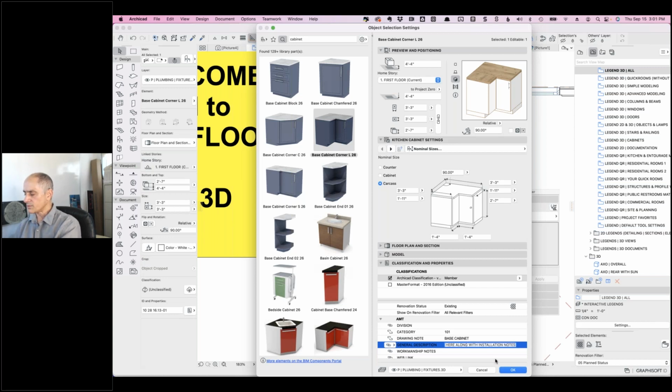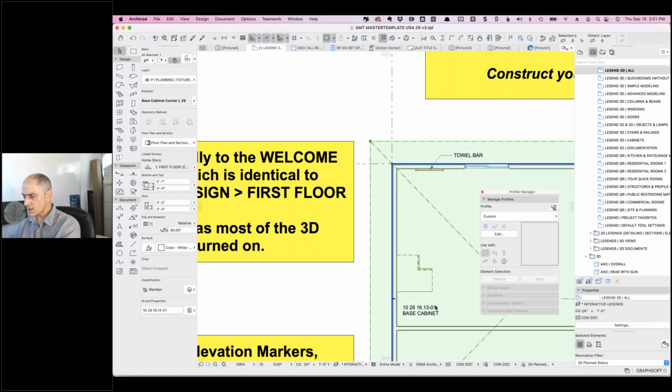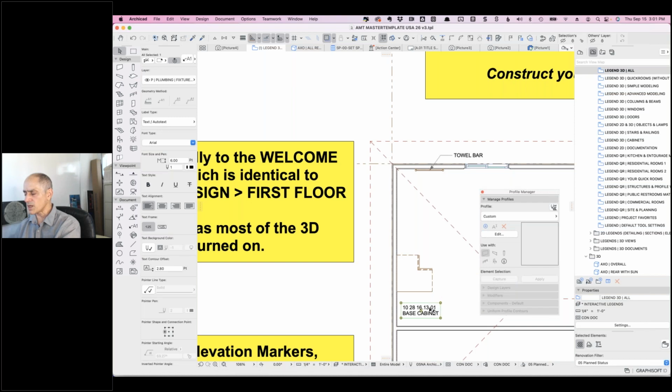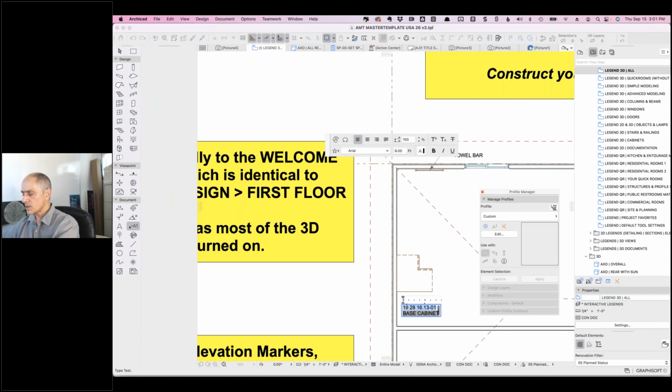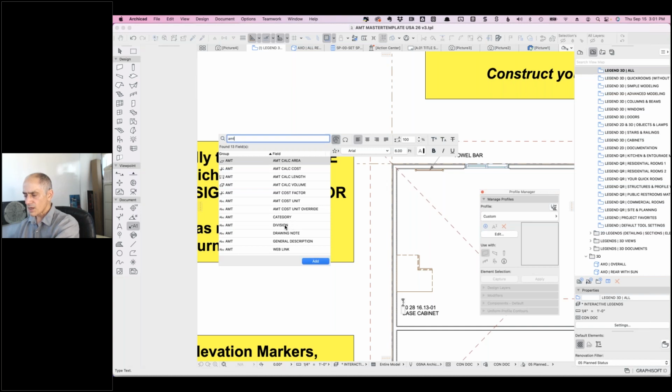All right, so now this shows up in the plan, it shows up in this schedule. Okay, this note here, let me go and change the note here. So what if I wanted to have this just being the keynote here? So we've got AMT. I'll say it's going to be the division there.